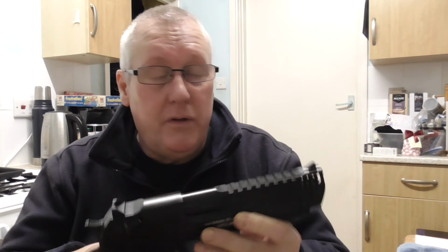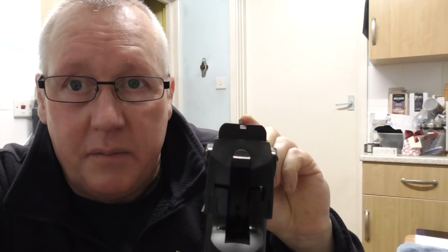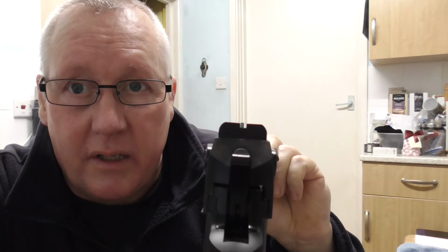Even then, if you compensate for the sight, so for instance, instead of putting this post dead on, dead level with the top, if you alter it, so you bring it up and aim it so the foresight's a little bit higher, like that sort of position, the BBs will shoot better. They'll still probably be about an inch or an inch and a half out, but you will get a better group. So it is quite fussy about the aim point, but that's where you get around it with either fitting a laser or a red dot.